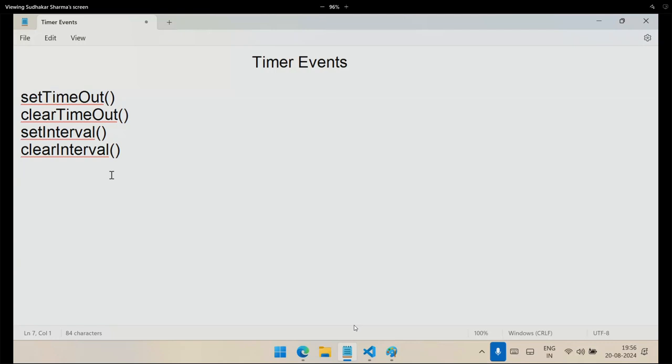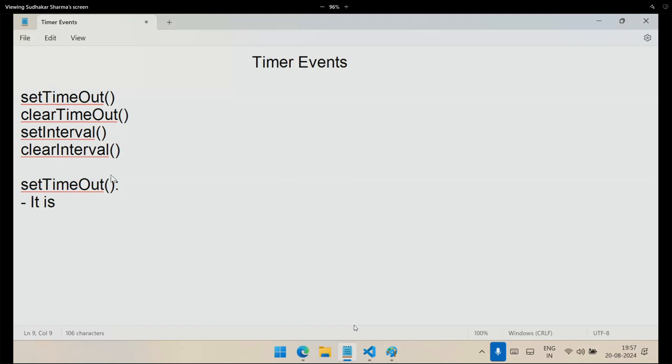It will load the function into memory and it will not release immediately. It will keep it available in the memory for some time, and after a certain time interval it will release it. This mechanism can be controlled by using timeout. So the first one is setTimeout.